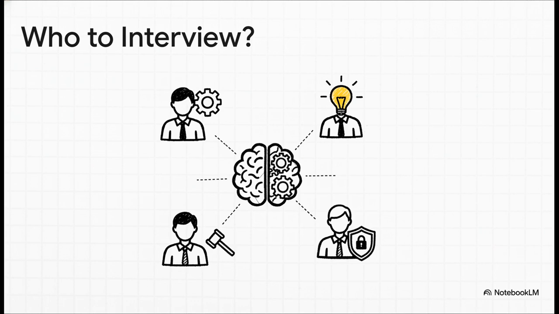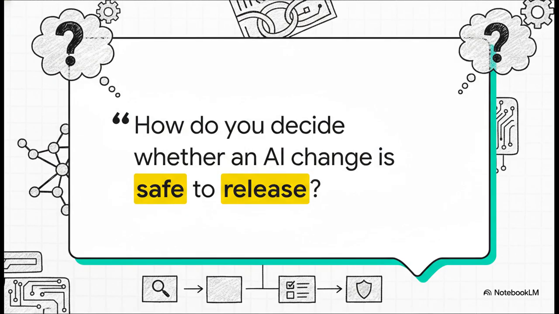To really get the full picture, you have to talk to people. A lot of people. Auditors will want to speak with the engineers building the models, the product owners, the security and privacy folks, legal, you name it. They're trying to get a complete 360-degree view. And during these interviews, they use really smart, open-ended questions, something like this one. How do you decide whether an AI change is safe to release? See, a question like that is powerful because it doesn't ask what the procedure says, it asks what you do, and it forces a real practical answer.